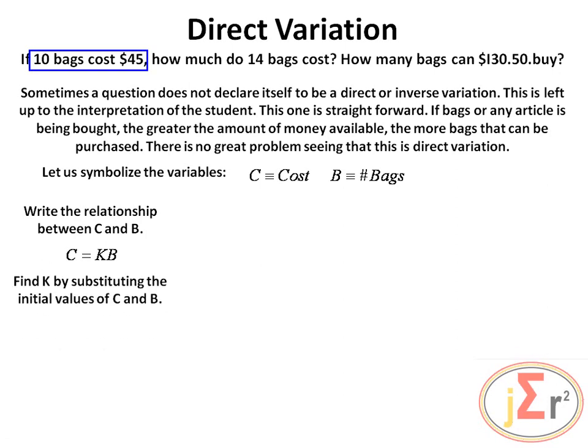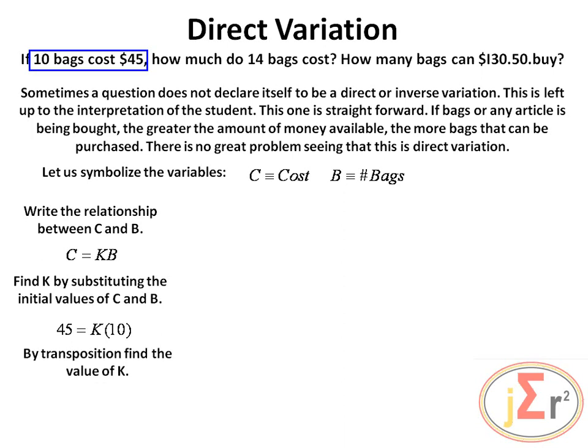So it says 10 bags cost $45, and we have it highlighted there. In this exercise, we are going to be highlighting the statement that we are going to be using to construct our algebraic relationships. So, because 10 bags cost $45, we have an equation here, and k is the only unknown. So we're going to determine the constant. That is what we usually do first, except in the case that we'll see a little bit later on when we'll be using another method to solve a problem involving direct variations.